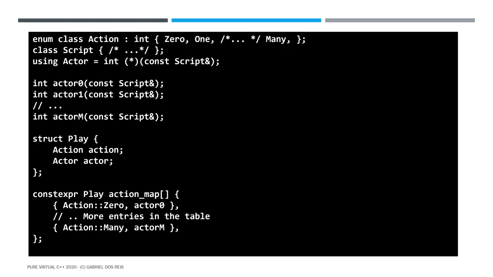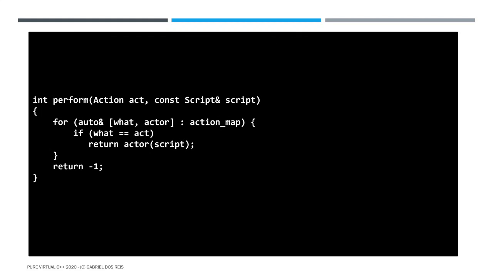So going through the table and performing an action is a very simple, basic programming task. All we have to do is to carefully go through the table, inspecting each entry and asking if what we found there is the action we're asked to perform. If that is so, we retrieve the corresponding actor and ask it to run the script and then return a value. If we didn't find anything, then we return -1 to indicate error. If the actor also ran into some trouble, it will return some numerical value to indicate error. Basic. Now, this code will run perfectly and do what it's supposed to do.